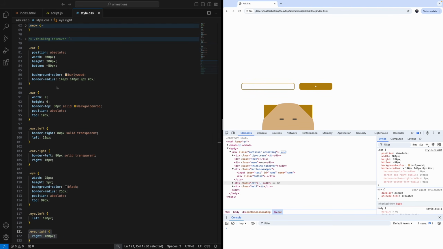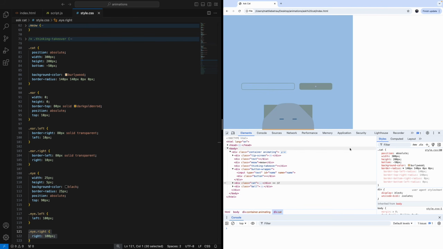If we take a look at the ears, this is an old CSS trick just to make triangles. Basically, you set the height and width to 0, and then set the border top to a value, do a solid border, and then set it to the color that you want the thing to be. So if this looks strange, it's a common CSS trick just to make a triangle.